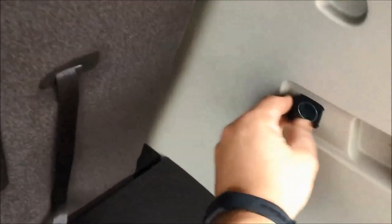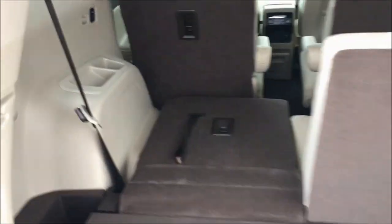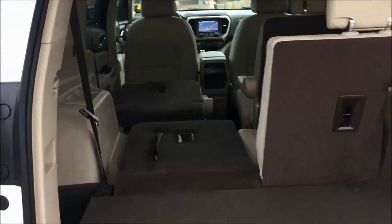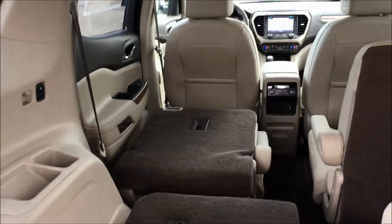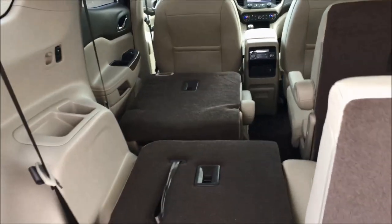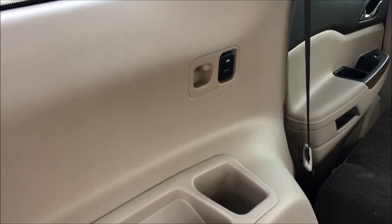Moving on in here you've got a little power adapter for say a cooler, a little bit of cubbyhole for storage. And let's say you went and picked up some skis or something — you got a little handle right here, pull on this handle, and now your seats are folded flat. And there is a pile of room in this vehicle. You can see over here you've got a USB for that second or third row person to use as well, some cup holders, some cubbyholes, and your car seat anchor here as well.